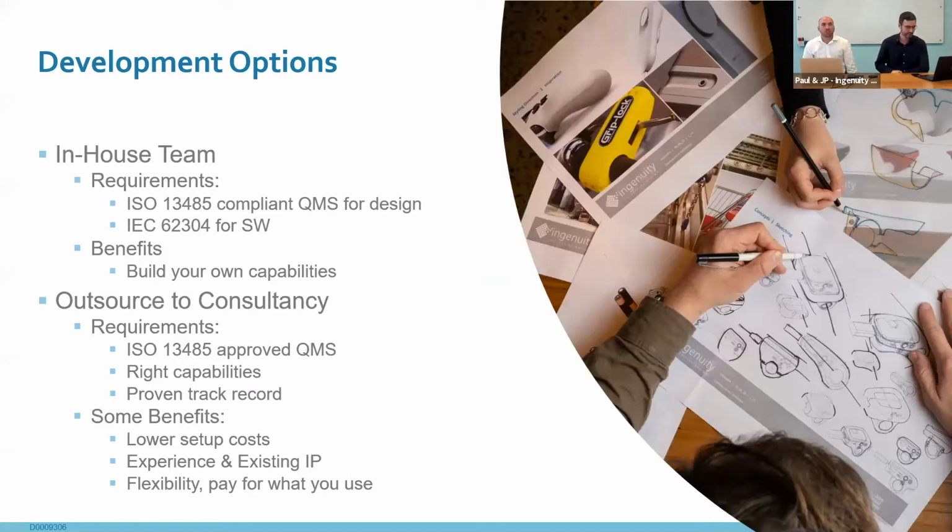Yeah, so this is just touching on things, and you can see here the complexity of even those small tasks in the design process, and it can sometimes be overwhelming what needs to be achieved to develop a medical product. Obviously, you have two choices. One is to do it in-house. So if you did, the requirements would be to follow a 13485 compliant QMS for design, so quality management system for design. If you're doing software, you do need to deal with 62304, which is fairly extensive. The benefit there is if you're building that in-house capability, you're designing the product correctly, if you're following that process, and you're building your own capability.